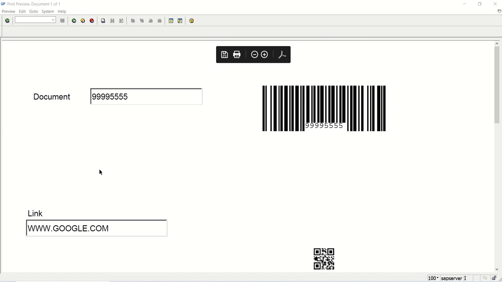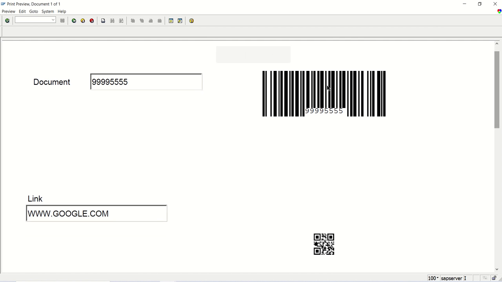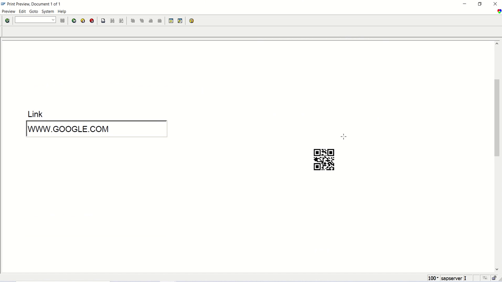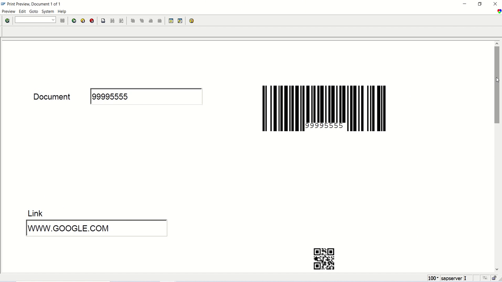So once you see the output, the same document number will be printed here. If you want to try, we have to scan this. Through the barcode scanner, we can scan the QR code also. So you can just scan this QR code through your mobile. You should be able to open the Google website. So this can be used, suppose at the header we want to display the company URL with the QR code. The user can just scan that, and it will open the website.